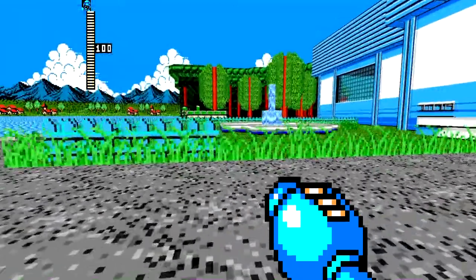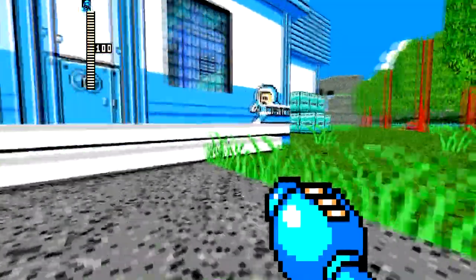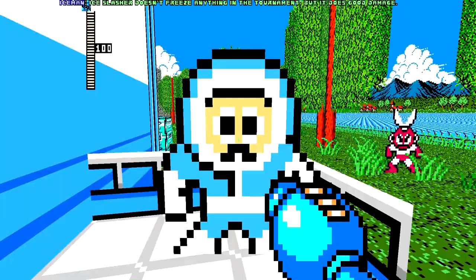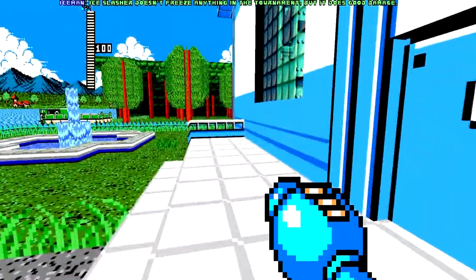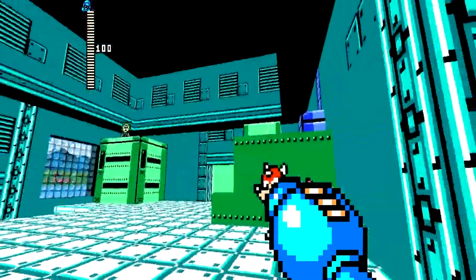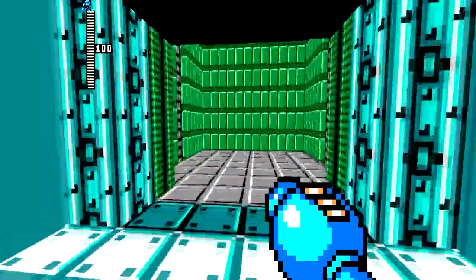Well, that's great. At least we found the real one. Because you're not real. Ice Slasher doesn't freeze anything in the tournament, but it does good damage. Why the fuck would I use it then? That's the best question. Where's Beat? I guess Dr. Cossack isn't here, but I'd wonder where Beat is.